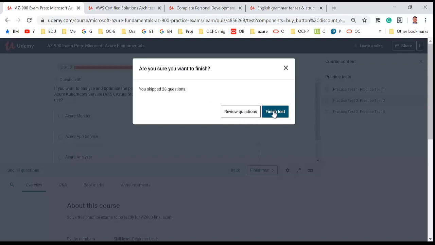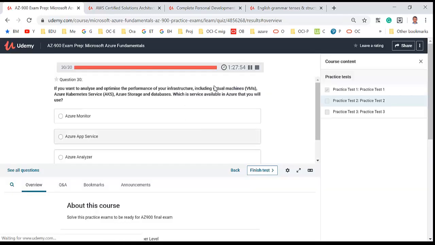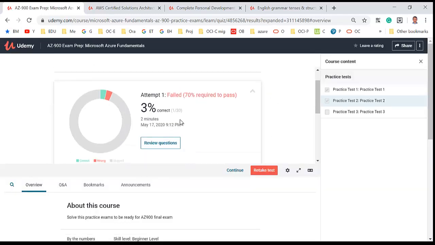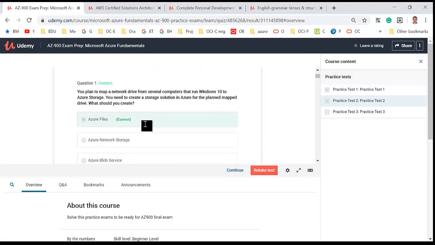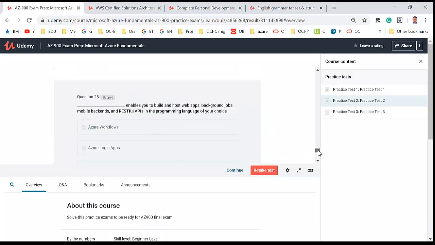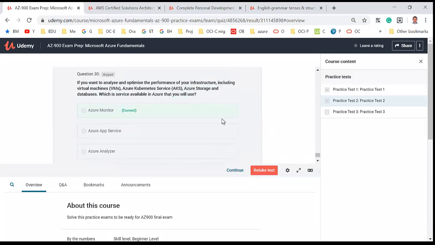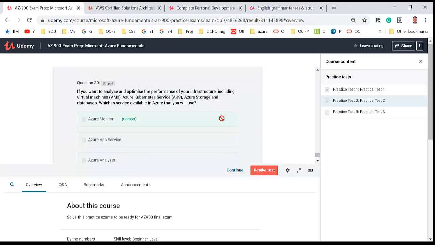Once you complete your test, you need to click on finish test. It will show how many questions you answered correctly or not. Then you click on review questions. Here they will provide the question and the answer. So go to each question and check whether you put the correct answer or not.